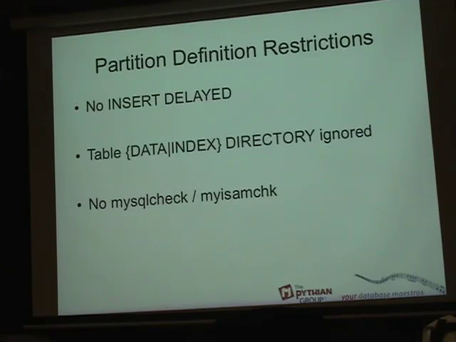I think this is a MySQL 5.1 thing where you can actually specify the data or index directory. It might be a 5.0 thing or a late 5.0 thing, where on a table you can actually specify where the data is and where the index file lives. That's actually ignored on the table level because you can specify it on the partition level. So that's not really necessarily a bad thing that you can't do that, but it's important to know that if you do it, it will just be ignored in the way that MySQL likes to ignore things. And you can't use MySQL check or MyISAM check on that table.